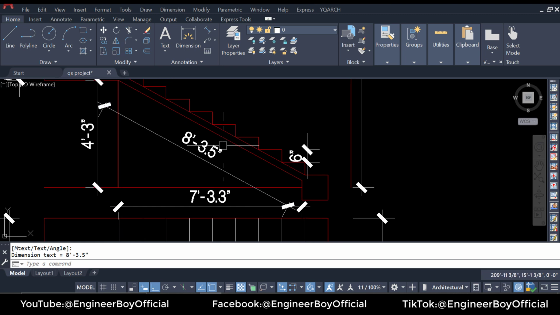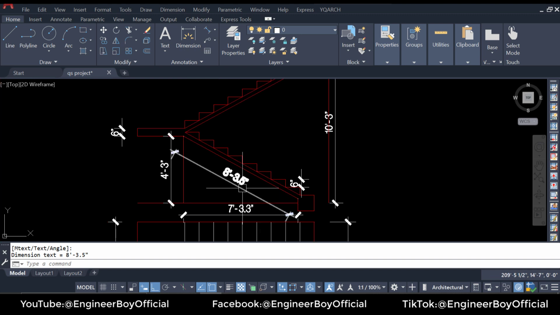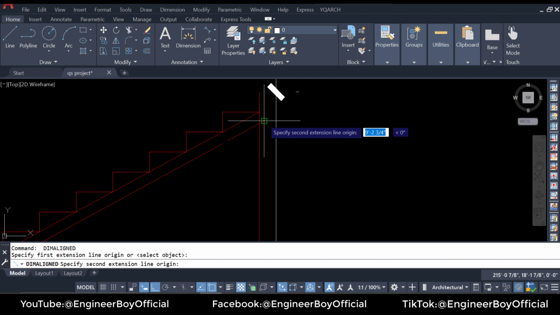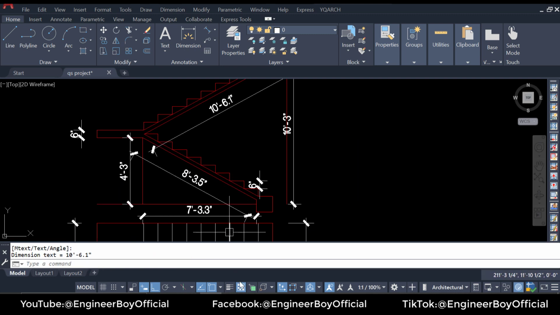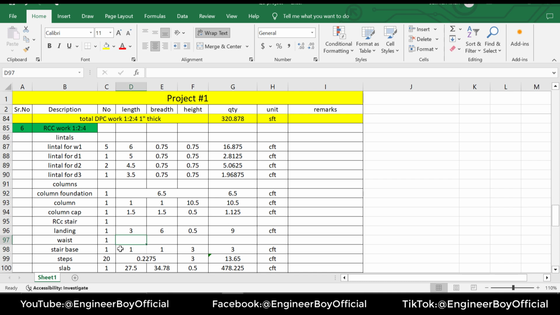So I'll just use AutoCAD over here, and as you can see, this is 8 feet and 3.5 inches. And for the second flight, you can say I'm gonna have the waist, which is of course 10 feet and 6 inches almost. I can even take the length as total, so 18 feet plus 9 inches, it means 18.75. This is going to be the length of the landing. Very simple. Sorry, the length of the waist. So 18.75 is the length of the waist.